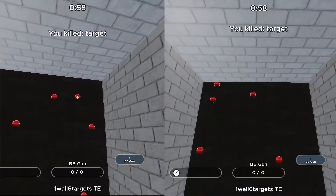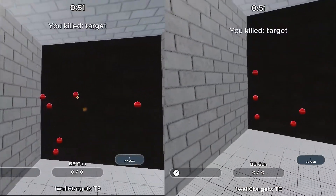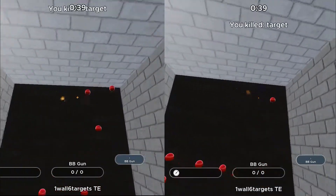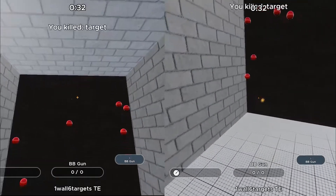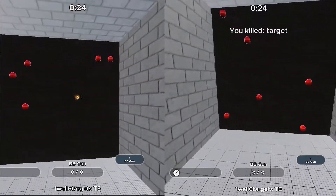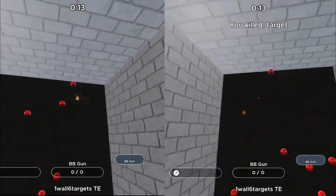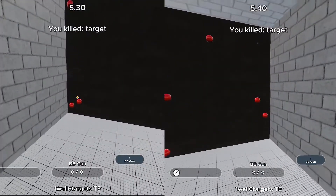Moving on to the One Wall Six Targets TE — right off the bat, my flicking movements are a lot more confident. I'm moving to each target almost subconsciously, not stopping to reset. My pinky and ring finger are off the mat now, which helps with smoothness. I'm more confident in where my hand position is and how much I need to move the mouse. On the left I had an 86.05 average, and on the right a 104.47 — a 21.4% increase. These drills are really effective when you're trying to do hardcore mode in Call of Duty or flick to smaller targets.